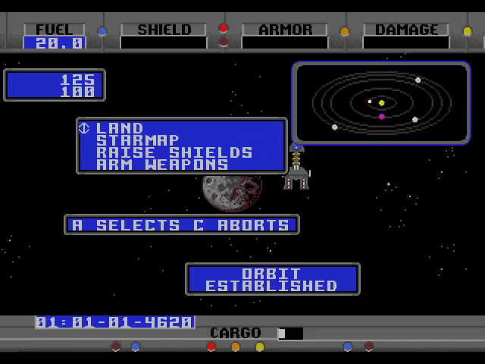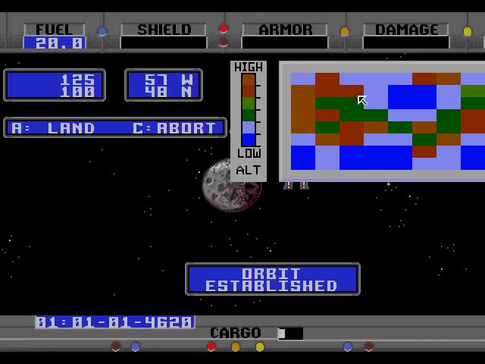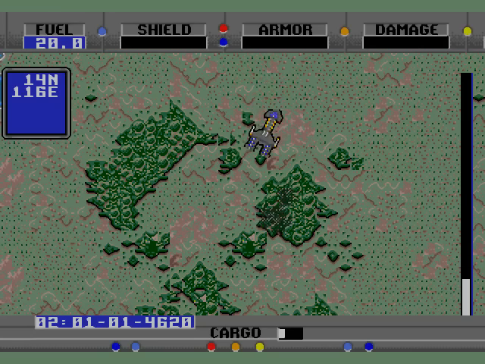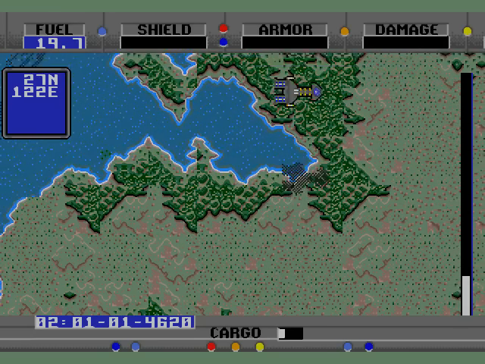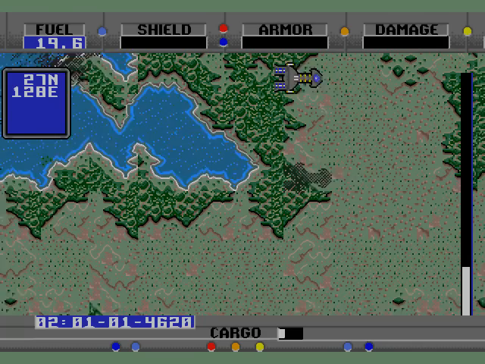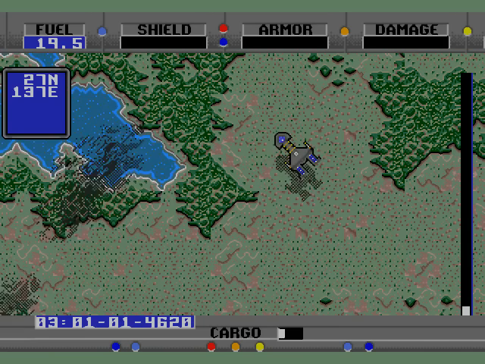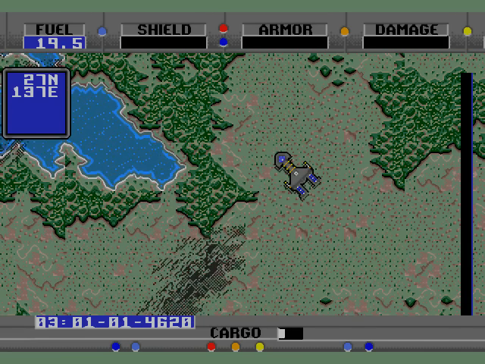And yeah, just land. Pick an altitude and a place to land at. How about we go here? Whatever you do, do not just fall down. You can press A to accelerate upwards, and then you can also move in the direction. You don't want to just crash land, because that'll do damage since we don't have any armor yet.